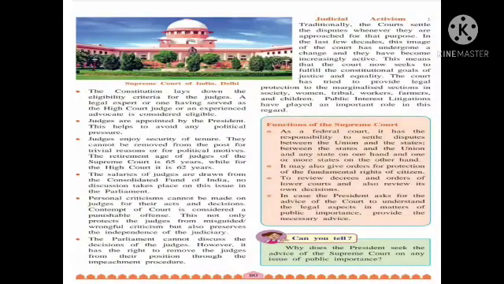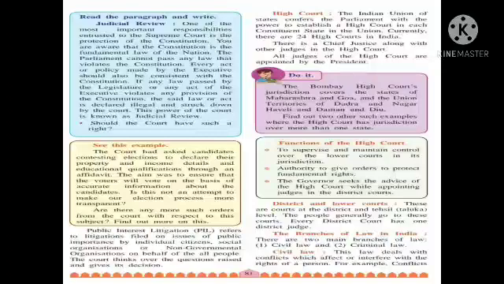Now, you come to page number 81. On page number 81, what you can see is, read the paragraph and write. It talks about judicial review. Now, you don't really need to write, but I would like you, my dear students, to read this once. One of the most important responsibilities entrusted to the Supreme Court is the protection of the Constitution.